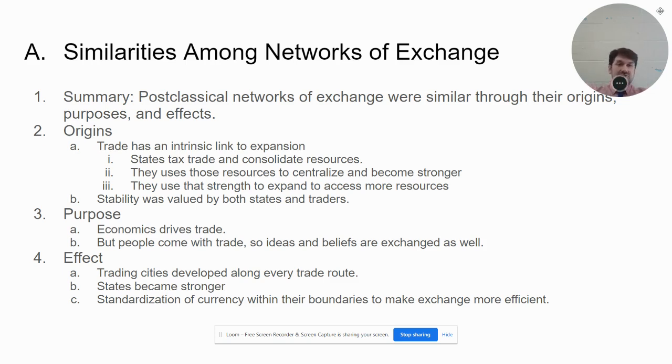And states also stabilize as a consequence of trade. They have the resources to fight external and internal threats, and that stability enables trade to expand as well. Economics is what drives trade, and there's a concept of supply and demand. You have a lot of things, which means they're not that valuable to you, but the scarcity of that thing in another place drives you to go to that place because you can get more value from the thing that you exchange. So that concept drives trade, and you'll see that when we do the simulation over the next 2 weeks.